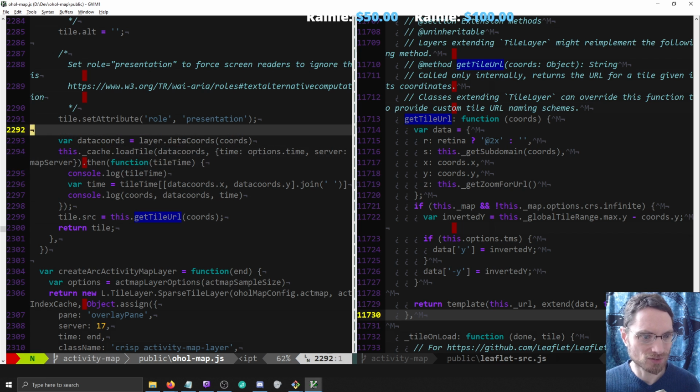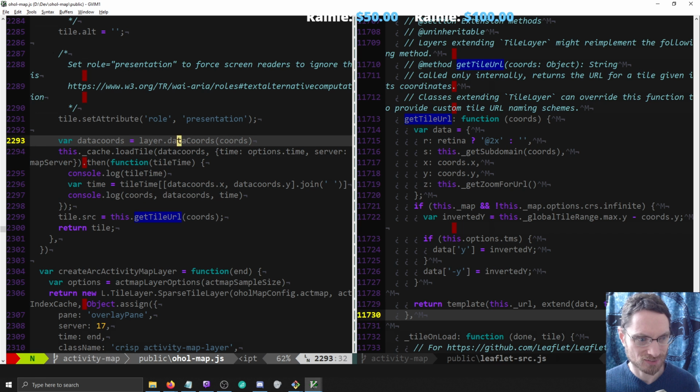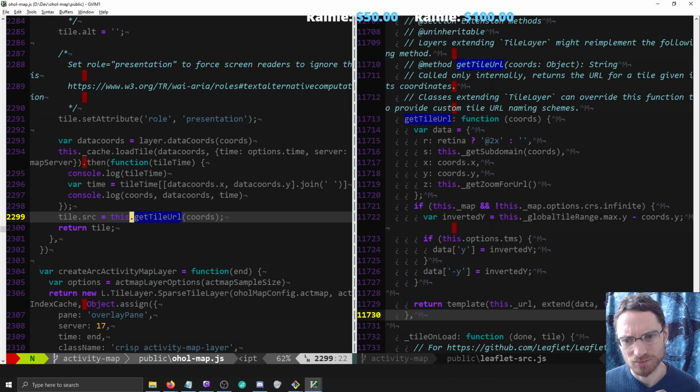So we kind of do just want to say, so it was fetching 19. Oh, but it's this that get tile URL. You're not doing anything to the X and the Y. Am I going to have to redo all of my index files?